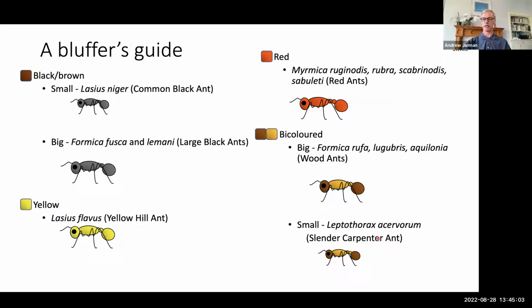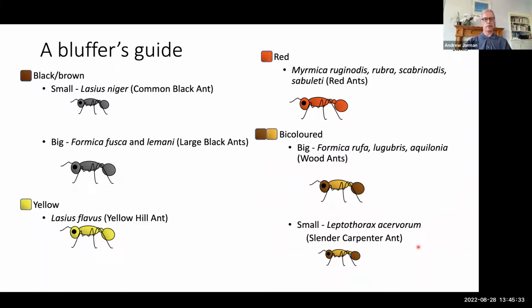And I've completely made up this name for this ant here, slender carpenter ant. It doesn't have an English name. And in fact, you can really argue that this is not a very good name for it. So this is not definitive, but 95% of the time, if you're a beginner looking at an ant in the field, you will probably be able to identify roughly what species and genus that ant is by using this sort of bluffer's guide.